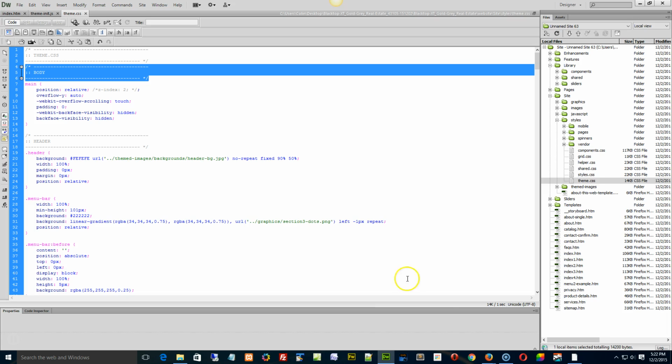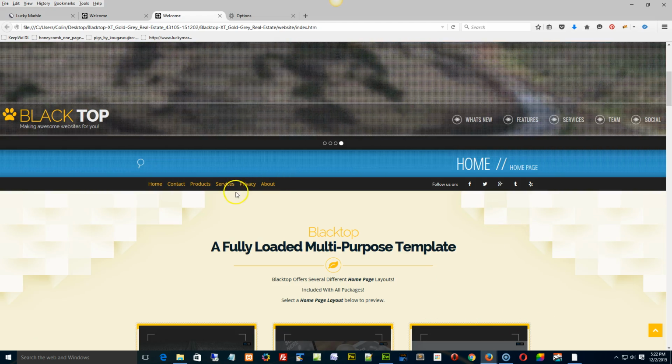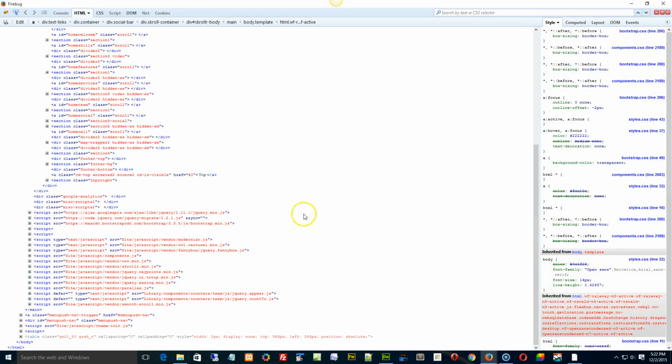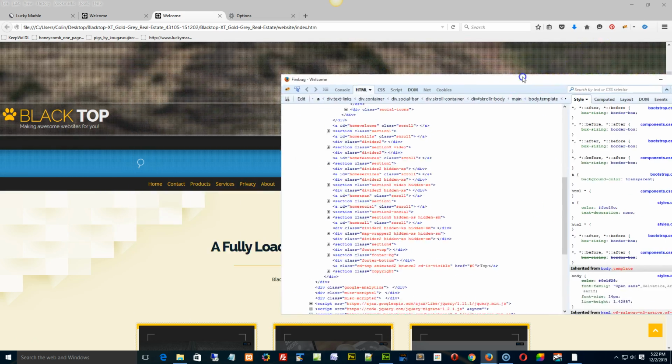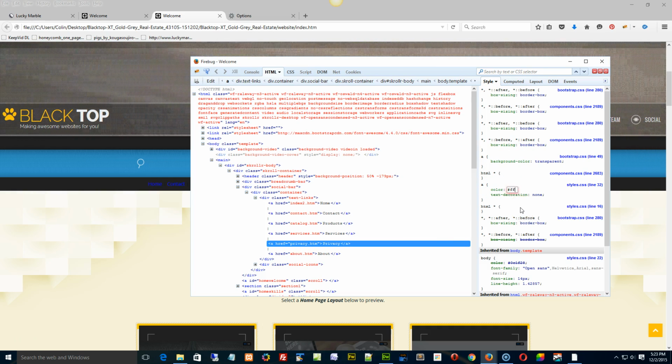It's a lot faster. So I really recommend to folks who are developing websites that the fastest way to find a color for something, for example, this color here for the font color, is to get going with Firebug and Firefox. And right there's our link. We go over here, hover over, there's the A color right there, and the cool thing is, watch this. Let's say we want to test out a red color to see how it looks. There we go. That's red.